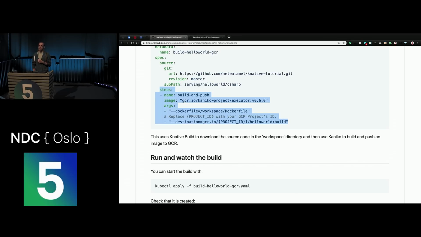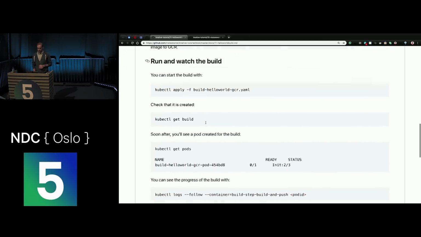And I'm using something called Kaniko. Kaniko, it's an open source image builder that you can use in your Kubernetes cluster. So basically, you can use Kaniko, and it creates a pod that will build the image and push it to wherever you want. So in this case, I'm just pointing to the Kaniko image, and then I'm pointing to my Dockerfile, and then the destination is where you tell it to push. So in this case, it's gcr.io, meaning Google Container Registry. So this will build it, and then it will push it to Google Container Registry.